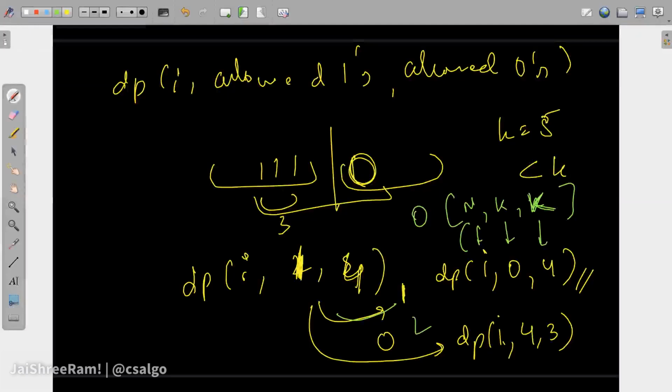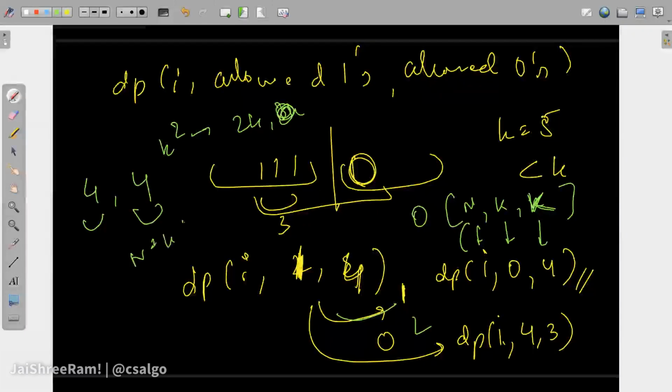Now, of course, there are some constraints holding true in this case: one of them will always be k, and the other will be something less. So there is a lot of pruning that will happen. Across all these k square values, only around 2k or 3k values can be taken, right? At most 3k or at most 2k values can be taken, right? So this is actually n into k into 2 only.